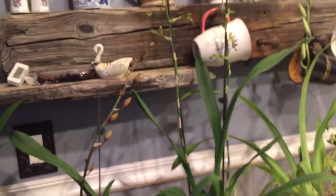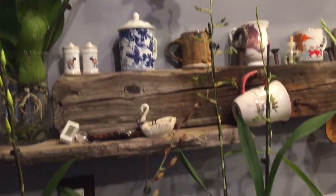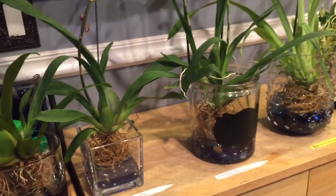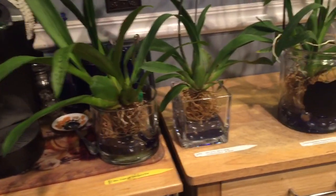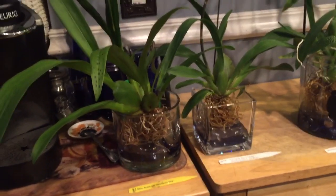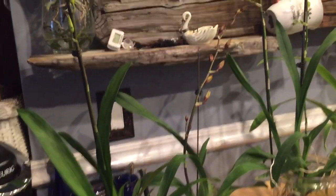Like I said, I am keeping them quarantined away from my other plants because I really don't want to have a bug infestation. It doesn't appear that they have bugs, but I don't think that just a quick inspection of them will really reveal that. The good thing is that I do grow hydroponically in water culture, and so bugs don't really have media to hide in. The only place they can really go is in the foliage and the leaves, on the spikes, and that's things that I check regularly. So if there are bugs, I will find them.